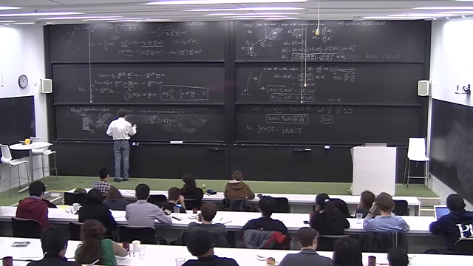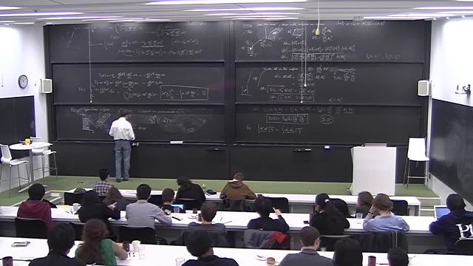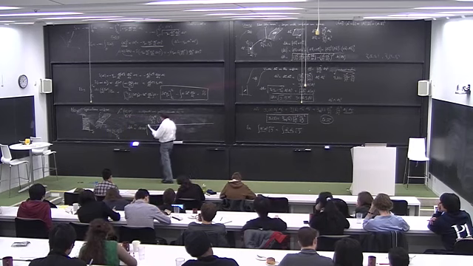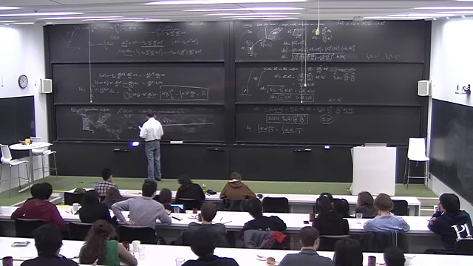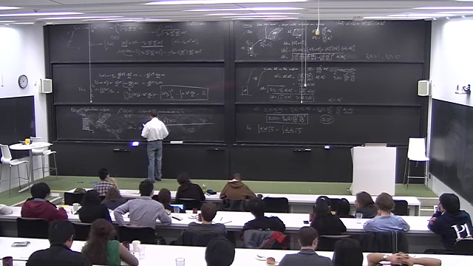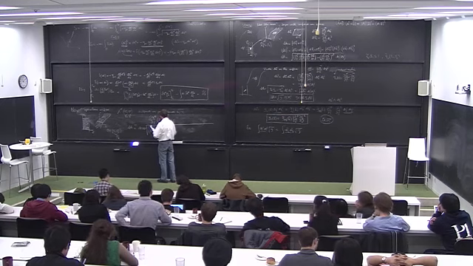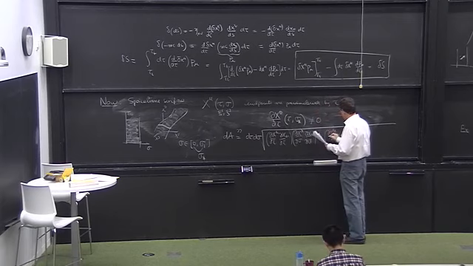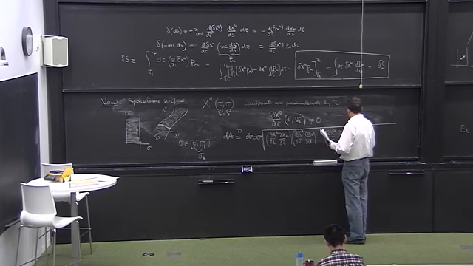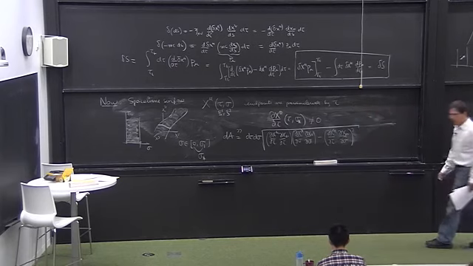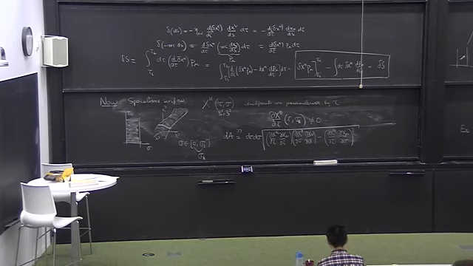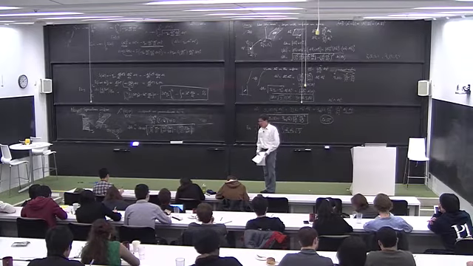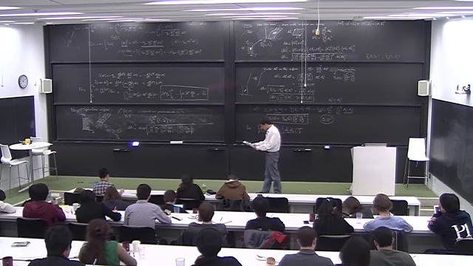The area is equal to d tau d sigma, these are the 2 parameters, and the square root of dx mu d tau, dx mu d tau, dx nu d sigma, dx nu d sigma, minus dx mu d tau, dx mu d sigma, squared. Look, we've done just the analog of that thing where psi 1 was called tau, psi 2 was called sigma, and instead of normal products, Euclidean products, we've done relativistic products.